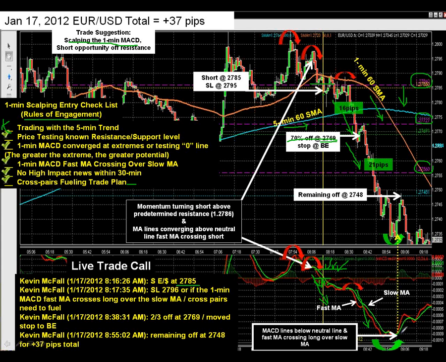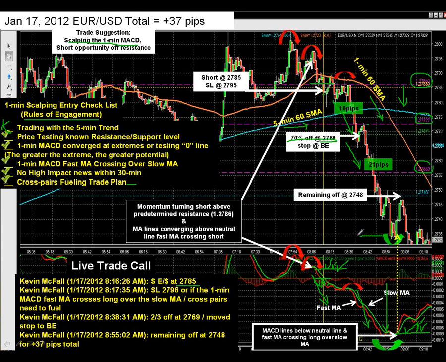diverged short. But here we are at lower extremes, and for the reason we get into the trades, the same reason we should look at getting out of the trades, same indicators. There's our three indicators where the MACD fast moving average is flattened at lower extremes. See how low we are from the zero line. And so that's telling us that we're starting to get buyers back in the market. Time to look at getting out.